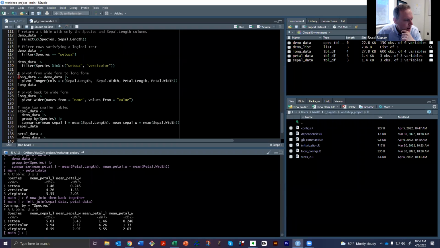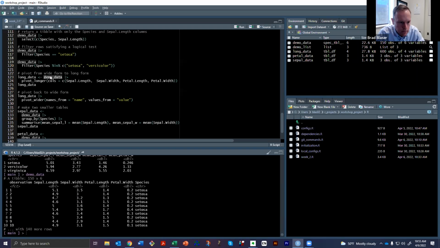Just to sort of, maybe, I don't know if this was answered already, but you have to select the columns that you want to pivot. All right, so if we start with demo data, you're going to pipe that into pivot longer, okay? And you're going to tell it the columns that you want to make longer, okay? The rest of this stuff is going to be just duplicated, as additional attributes or additional descriptors for your values.